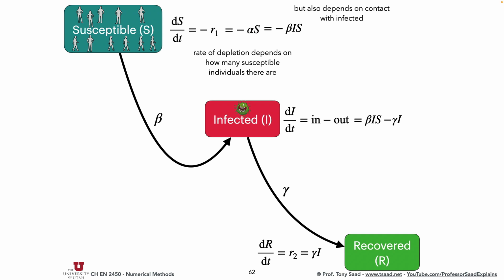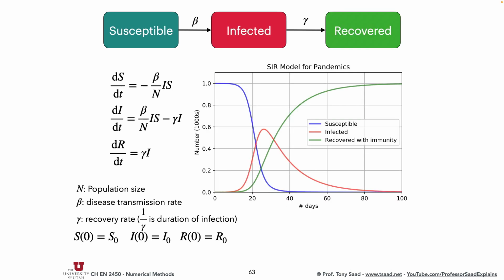But this is the minimum, the simplest model you could do for pandemics and build a system of equations. So now, we do have a system of equations. dS/dt is minus beta IS. I divided by N to normalize with the population N, because the previous example assumed a population of 1 and fractional population. So never mind the numbers, the coefficients, but what matters is that you now have 3 ODEs that you cannot solve independently. You have to solve them together, because the ODE for S depends on I, the ODE for I depends on S, and the ODE for R depends on I. Okay, I guess that last one can be solved independently, because there's no R in any of those. But that's a system of initial value problems, okay?